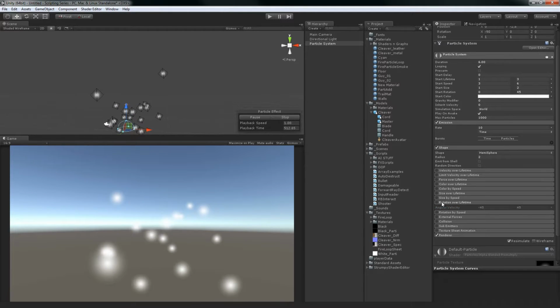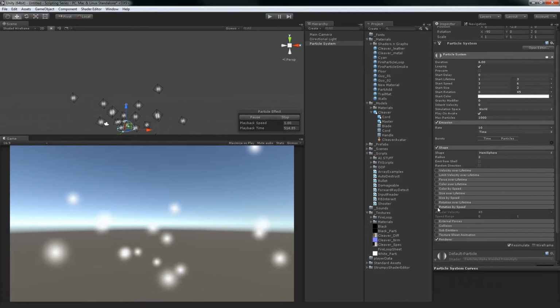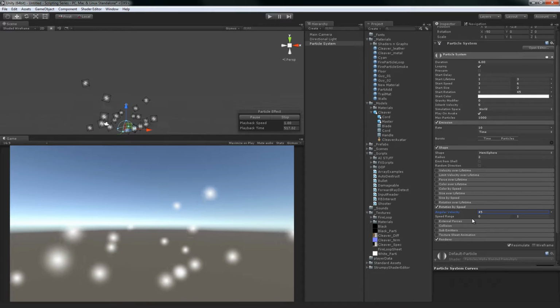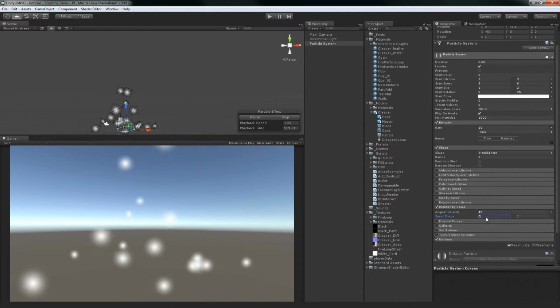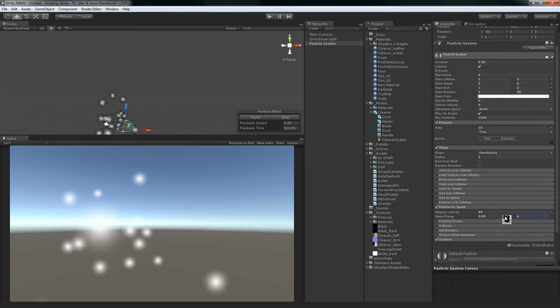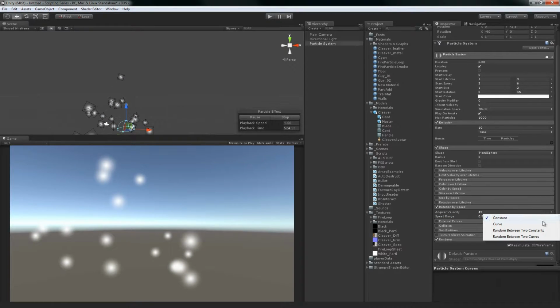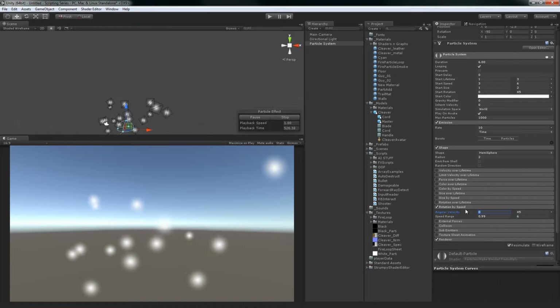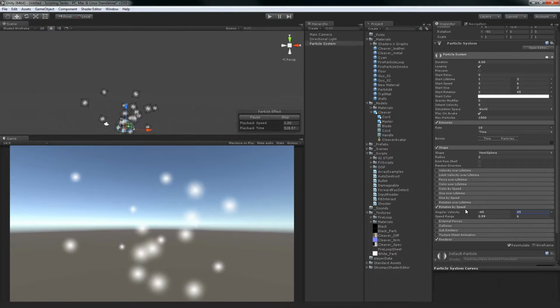We also have rotation by speed. So the faster something goes, the more it can rotate. Again, we go 3 to 6, and we say random between two constants, negative 45 to 45.